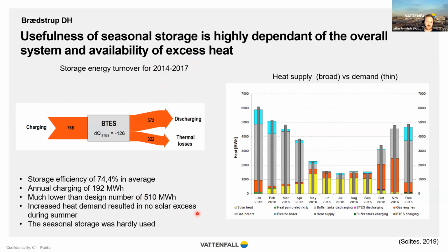And this is due to the fact that the district heating system had a much higher heat demand in comparison to the design. So the solar collector fields didn't produce that much excess heat during summer, almost no excess heat, which you can see here, these yellow bars, and I think the gray is the heat demand. So we don't really have any excess during summer in some years, which shows you that less heat can be stored seasonally and consequently less heat extracted, which is quite an important fact: you always need to carefully design your system. And it is good to have a secured excess heat source for storage during summer.